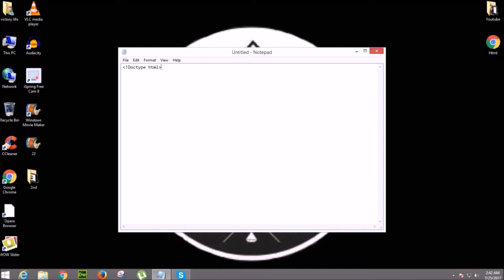This doctype HTML tells the browser that the tags written are in HTML5. So the next code that we will write, I will make it a bit cleaner, is html, which tells that the HTML file is starting.